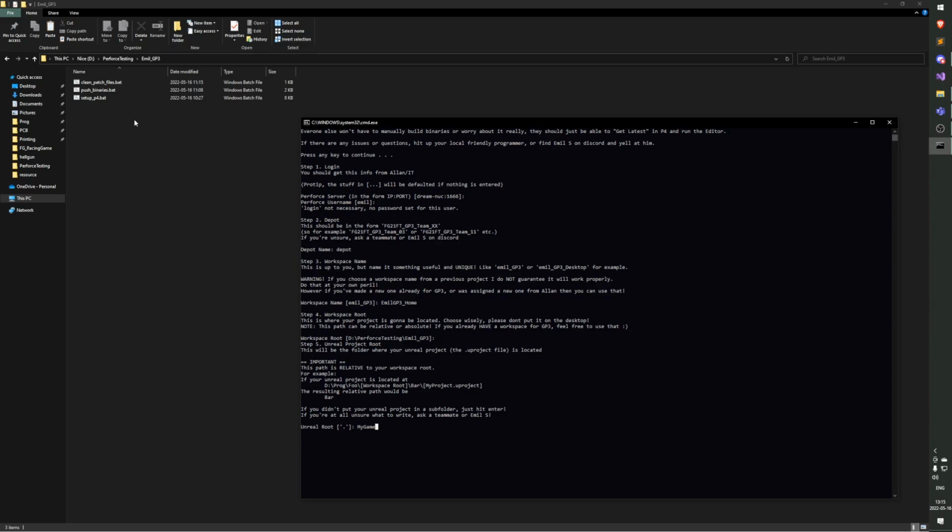If you put the Unreal project right here, like you don't make a subfolder for the project, you just put it right there, you just hit enter. So then the dot will be the default. So you slam enter. But hold on, I'm assuming that my game also has to match the name of the folder that we already created with Unreal, right? It has to, yes, exactly. If you already made an Unreal project, just put in what the folder name was.